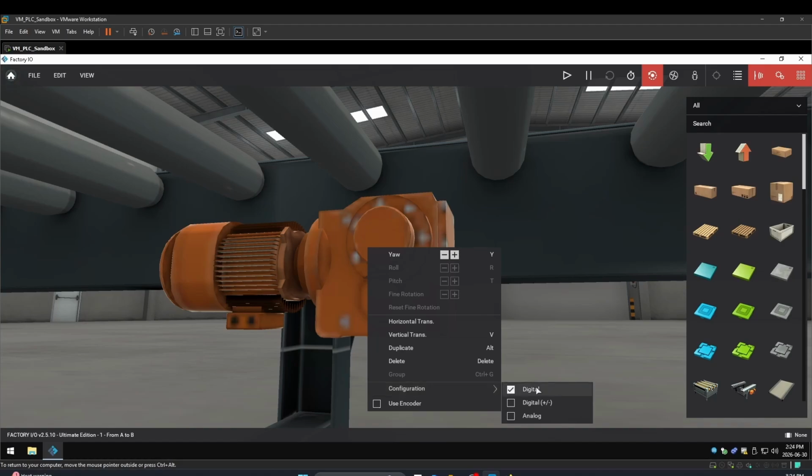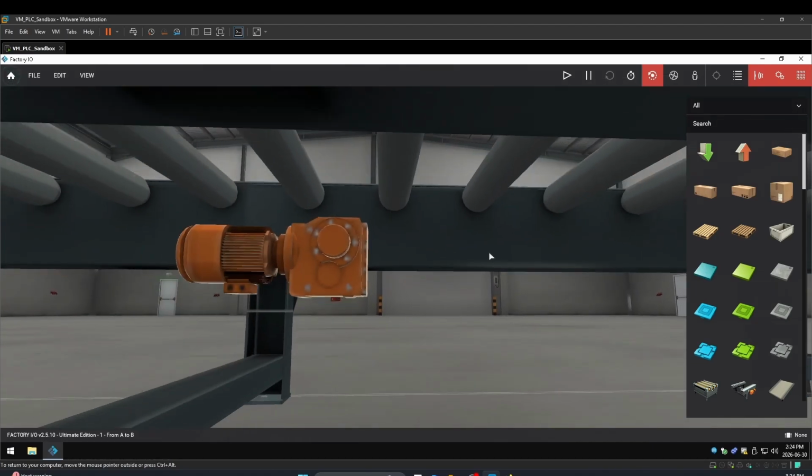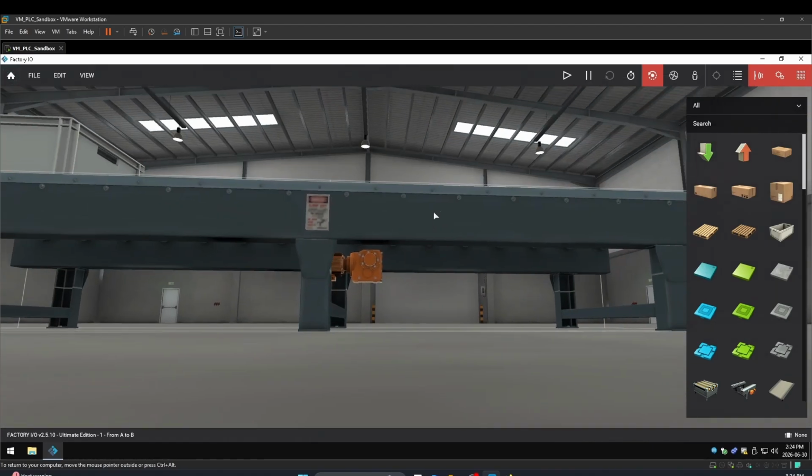So it can be digital, so I'm just turning it on or off and it goes in one direction. I can go digital plus minus, so I can go on or off, but in either direction. And then analog, where I most likely have a 0 to 10 volt signal, and I can go forwards or reverse on the conveyor there. Okay, I can also make use of an encoder, so we're going to look at that as well. Okay, zooming out here right now, we're just on digital.